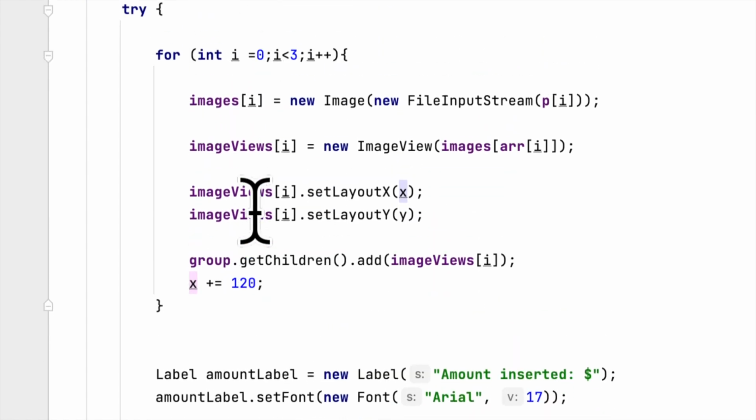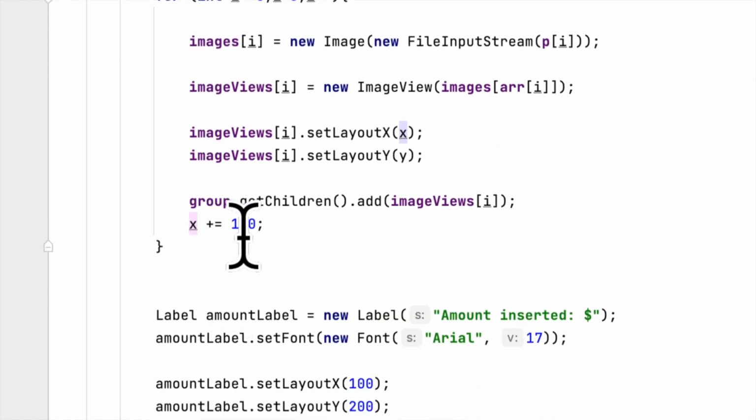The way we can do that is to add 120 pixels each time the for loop runs, so that one image will sit here, another image will sit here, and the third will sit here, and all three images will be visible.